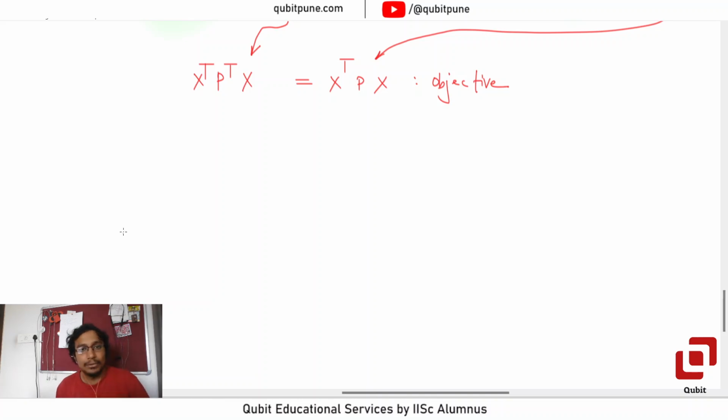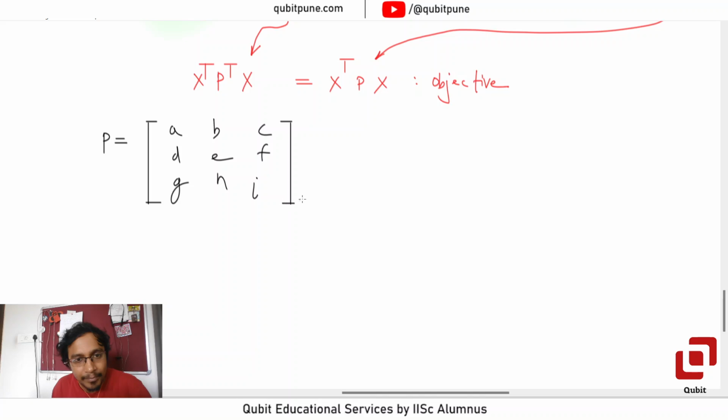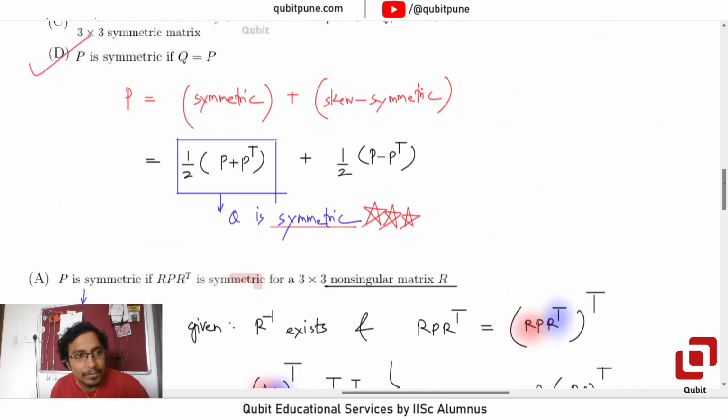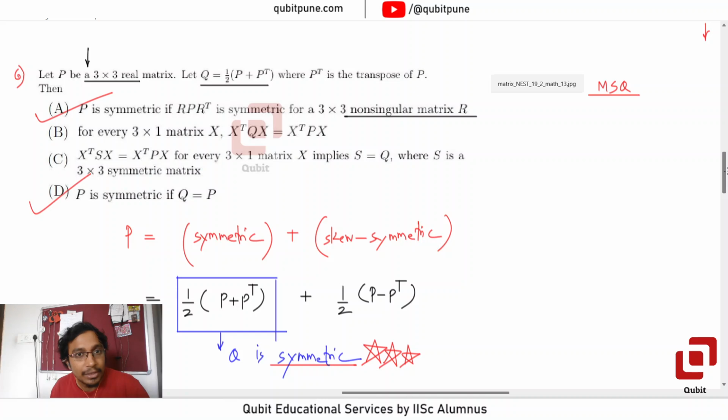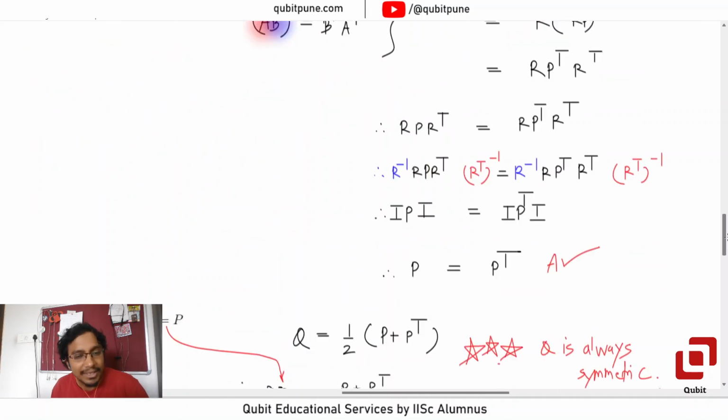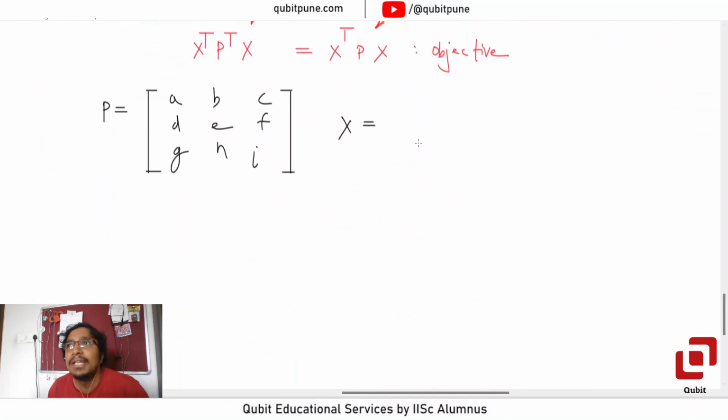But what do we need to do? Assume P. Now in this case, A11 would also work, but I will take ABC because we have only one matrix. Okay? What is X? Sorry, how big is X? X is 3/1, right? X is 3/1, meaning 3 rows and 1 column. So let X be XYZ.